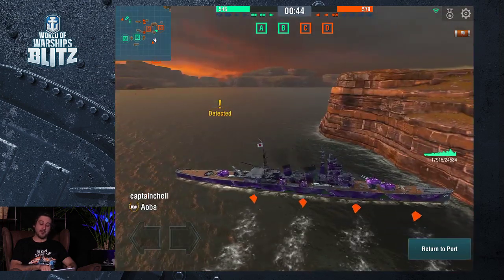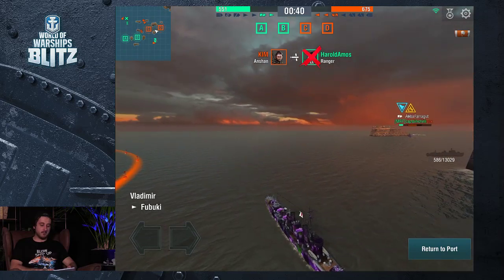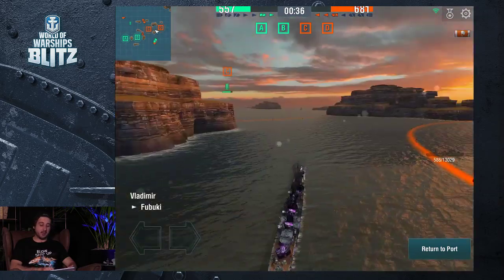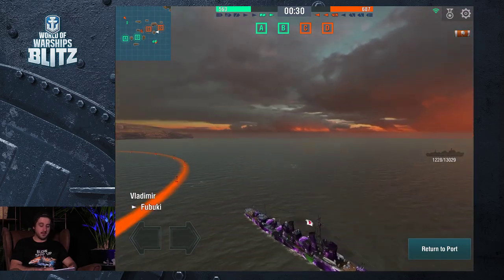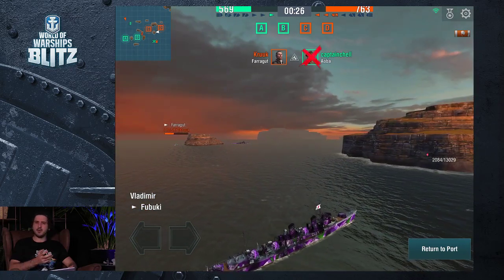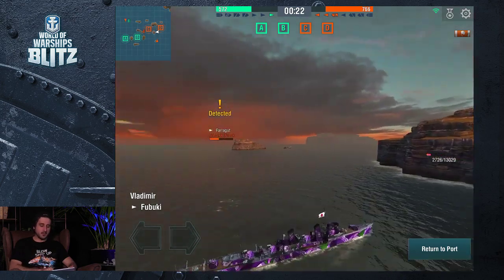We've got this one. Torpedoes are everywhere in this game at the moment. We've got this one, the Fubuki by Vladimir. He's the only one alive at the moment, so hopefully he can hold it for the team. Well, that ship's gone. Abu's gone. It's Fubuki left. Am I saying that right? I think so. 24 seconds, so let's see.